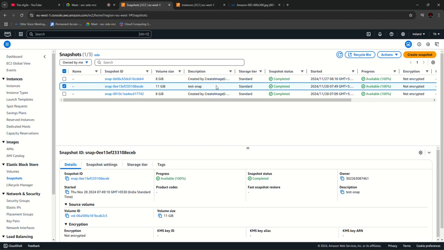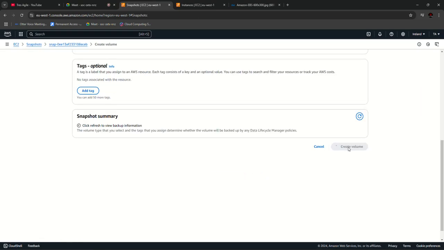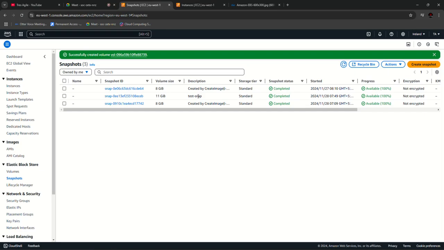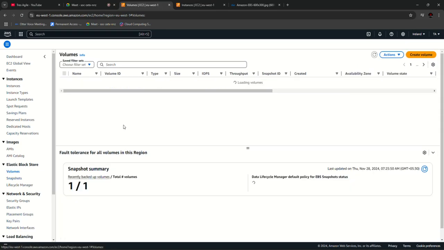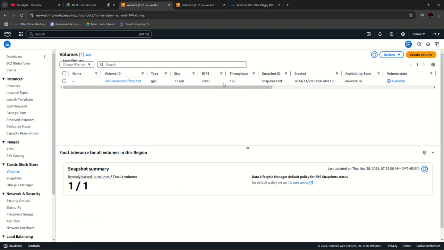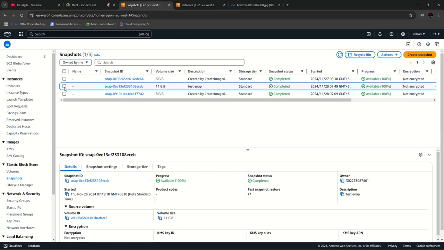Let's try here. I'll create a volume from snapshot. I created a volume, see, an 11 GB volume. Now I delete the snapshot because there is no use of it.